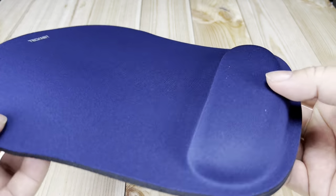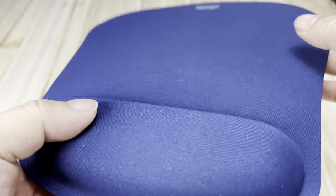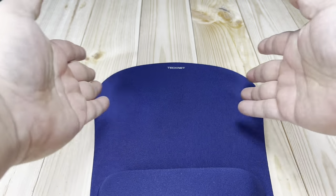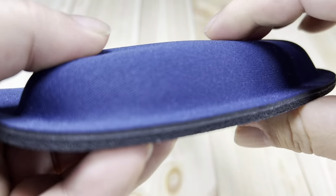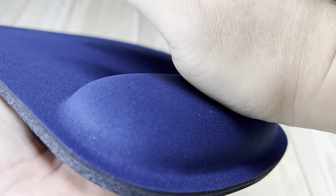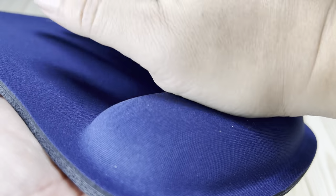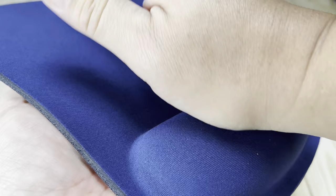And I thought, you know what? A little mouse pad might be a little old school because now these new laser mice work with everything. But this mouse pad material, kind of this neoprene-like foam with a neoprene skin on the outside, is kind of interesting looking. It flares out here, which is nice, and gives you a broad area to sweep the mouse back and forth. But what is really nice is that it has this gel wrist support right here. So that's going to elevate me above the little ridge on the keyboard tray and give me something to brace my wrist on, take the pressure off, as well as just stop having wood cut into my wrist here.